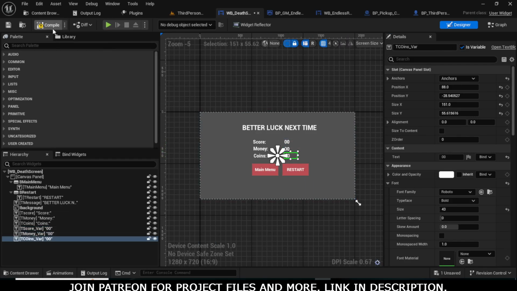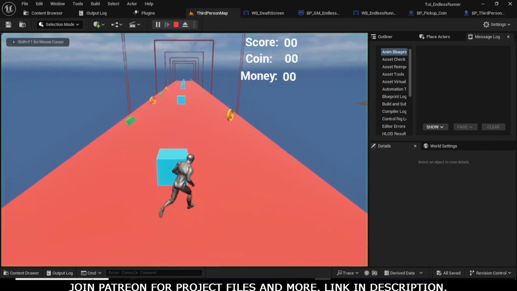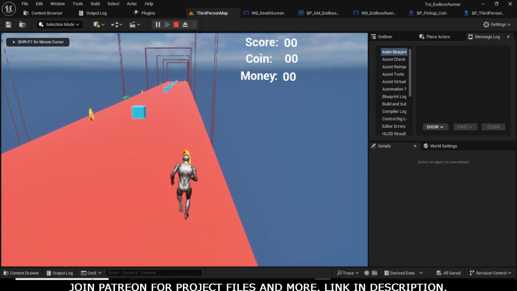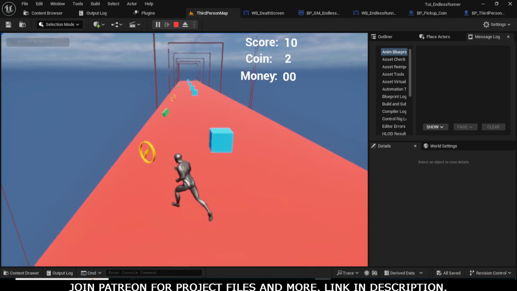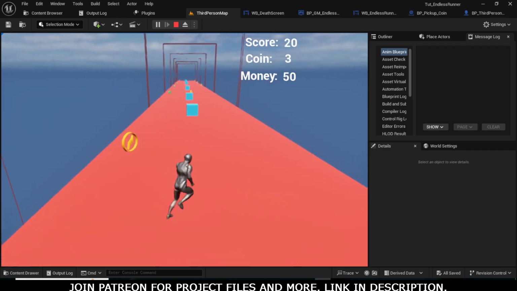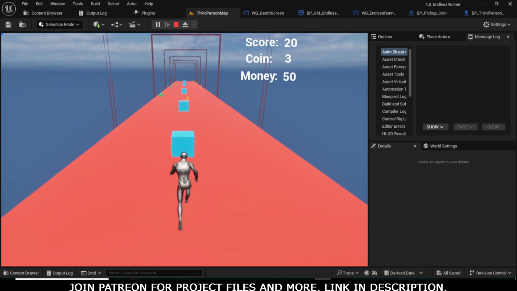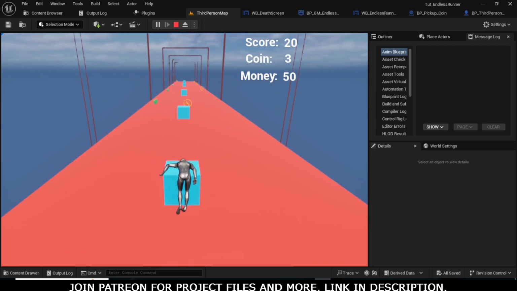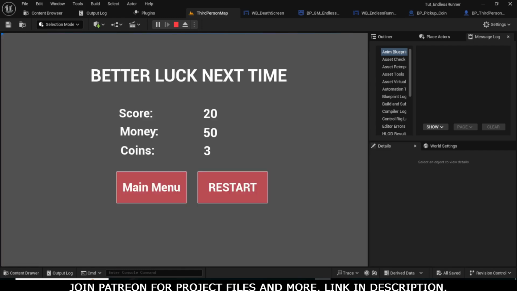Let's check, is it working or not? So go here and let's pick that coin and money, and now we have all three values. Now let's die. Now you notice that we have exact values shown here, so it means everything is working fine.